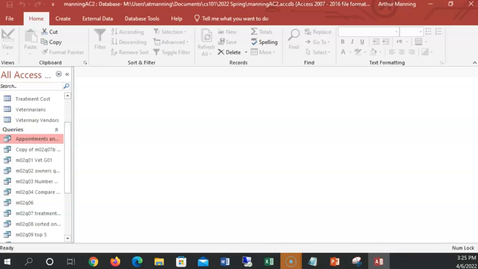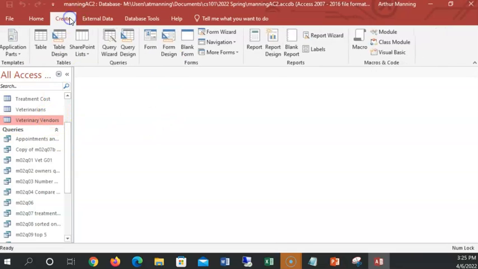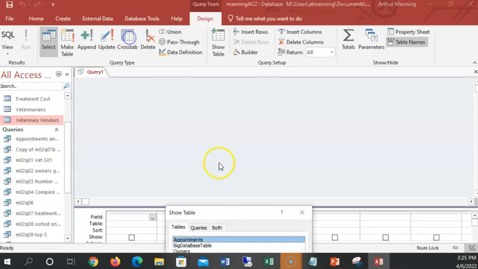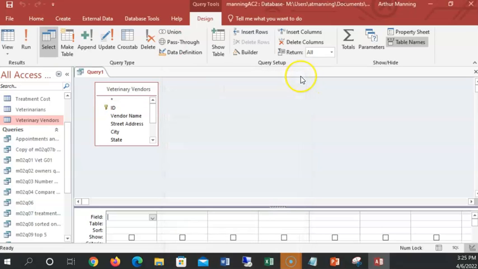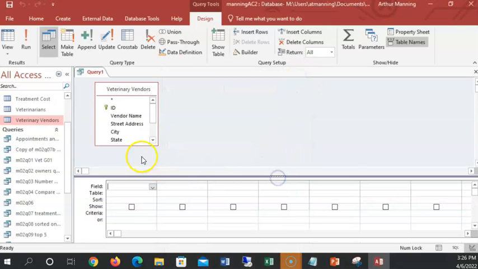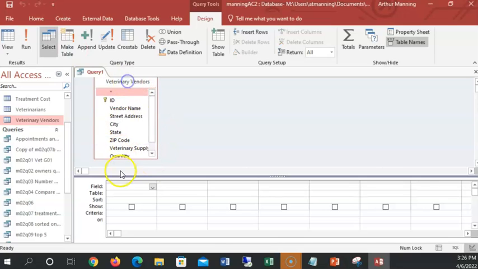So first of all, we're going to start with a query on the veterinary vendors table, the one that we imported. Veterinary vendors, create query design, choose the veterinary vendors table to show, and close. I'd like to stretch that out as much as I can.